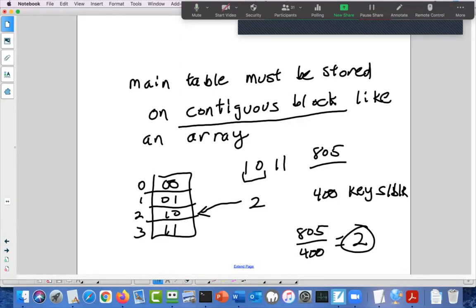So that's one big restriction on extendable hash tables. The main table has to be stored in a contiguous block. So every time you double it, you have to find enough free secondary storage that you can store it all as a contiguous block. That's not a requirement for the buckets, but it is a requirement for the main table.